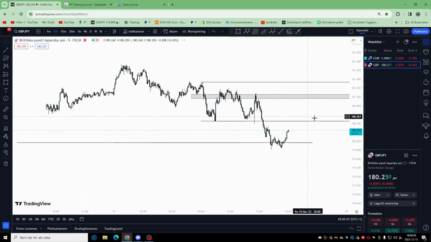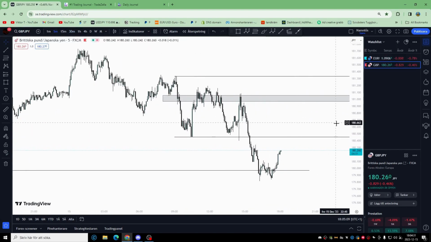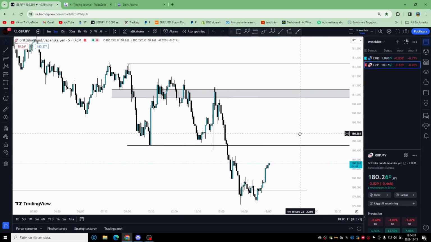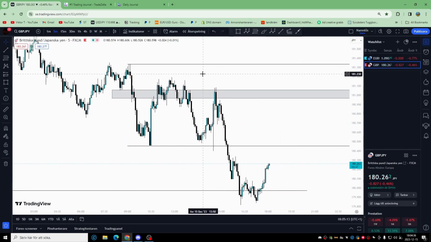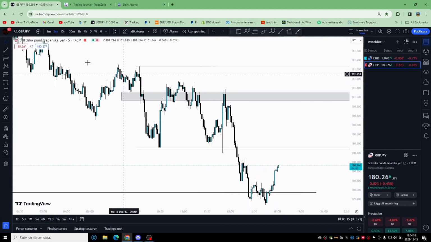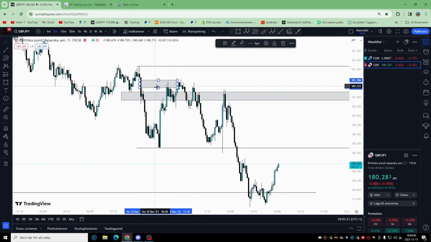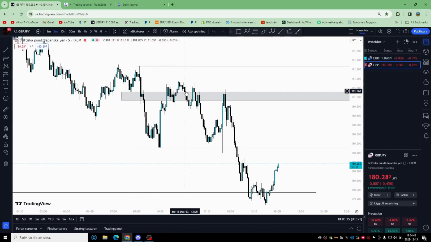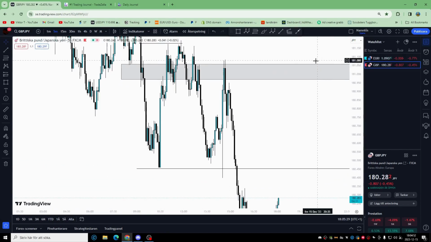So we're going down on the 5 minutes. We couldn't trade at 9 today because of news. It was so tight. We had a tight gap of like 2.5 hours that we could trade. We took an entry here when we come up to this zone. This is the 30-minute zone, this one, and we were looking also at this imbalance. So first of all, I was waiting for this one to get filled.